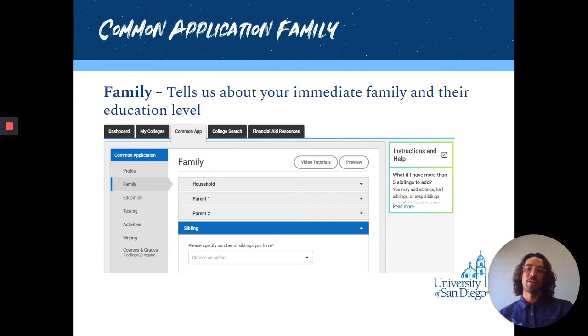So you can see there, you'll have your parents, and then also the sibling piece, you can even show how many siblings you have. This helps us, again, get that better picture of who you are, make sure we're understanding the full family unit, because maybe you're talking about later in your activities how you've been the caretaker for one of your parents or for one of your siblings, and that adds to how we can see you as an overall applicant.